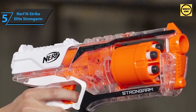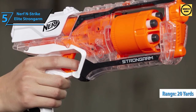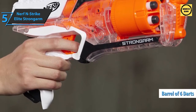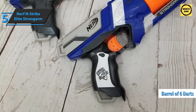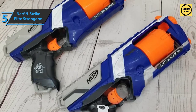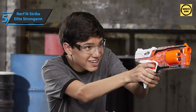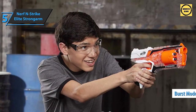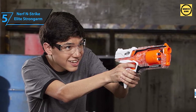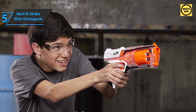This model is inspired by the Maverick Inspector Rev 5 and can shoot up to 20 yards. It is slightly larger and heavier than its predecessor and includes an Elite barrel with six darts in the front. The device has a tactical rail at the top of the barrel, and the tube can be rotated continuously as on the Maverick for quick reloading. The Strong Arm is also capable of burst fire, similar to the Speedload 6. Unlike its predecessor, the barrel rotates only when a dart is fired, not every time the trigger is pulled.